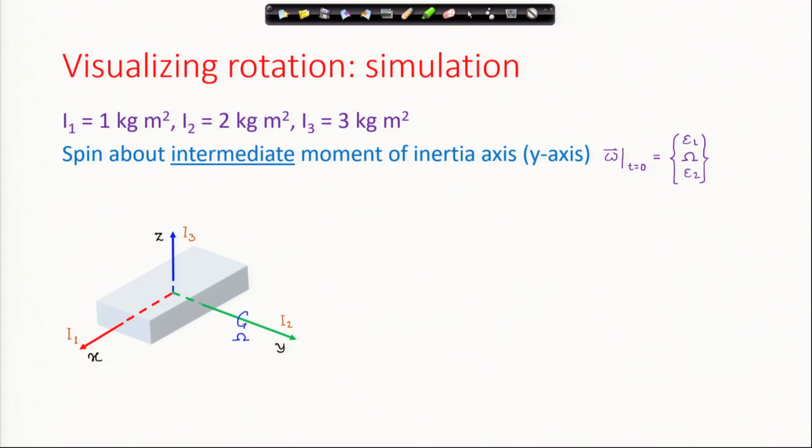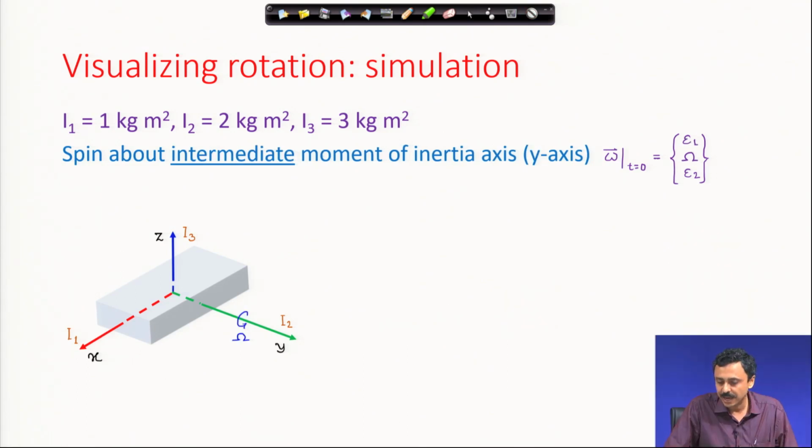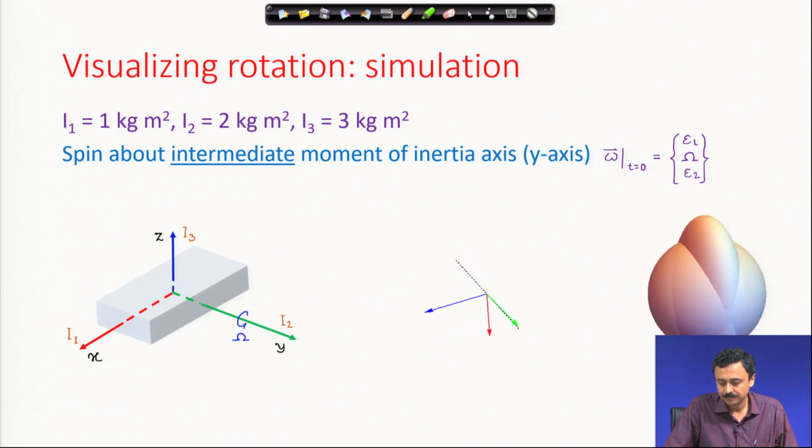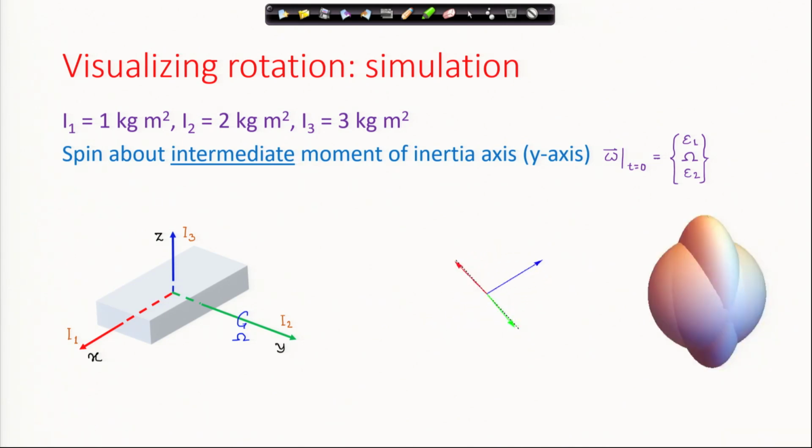If I now give the spin about the intermediate moment of inertia axis, which is the y axis, let us see what happens. And here I have drawn the Poinsot construction. Now you will see that the y axis suddenly goes and orients at the antipodal point. Why? Because the point must move, and the hx, hy, hz values must move on this intersection line and go to the other side. And how is this possible? Because h cannot change its direction, therefore the frame must change direction. And this is a very interesting behavior.